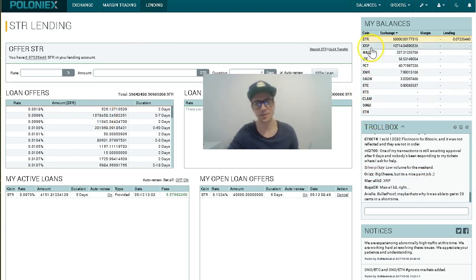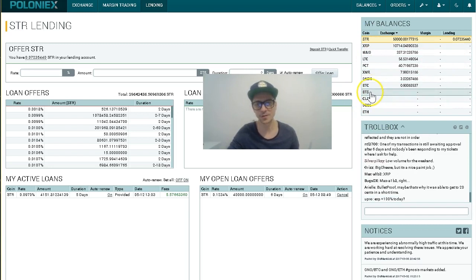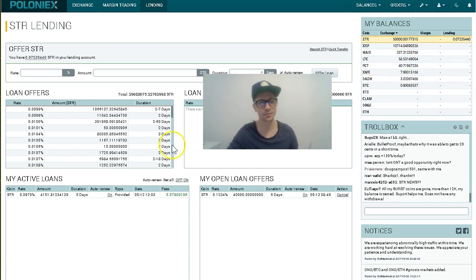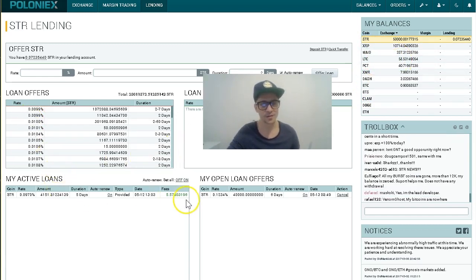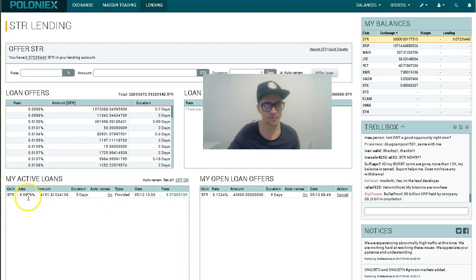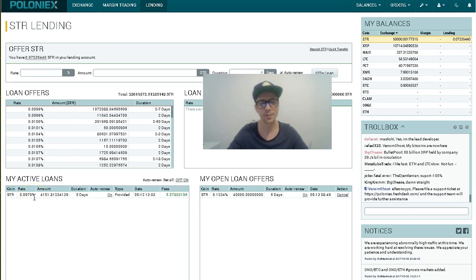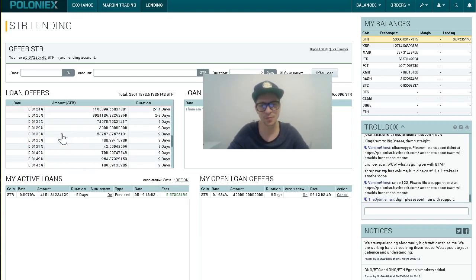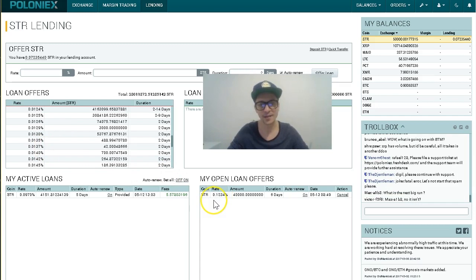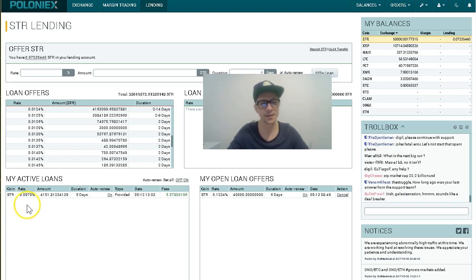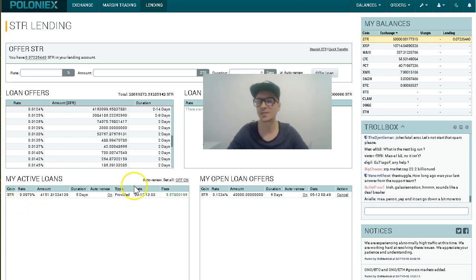This is the list of coins that you are allowed to lend at the moment, and recently I think it was Stellar that had quite good rates, but not even anymore. So you see that I have loaned a bit of Stellar at 0.09% per day, and that's not exactly too big of a deal. At some point I was taking 0.1 and even 0.2%, which was quite a bit. But at 0.09, this is tiny.